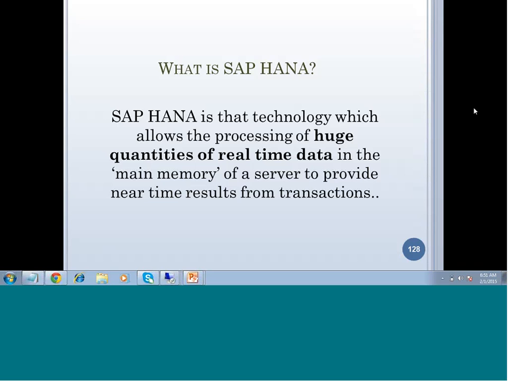When I say SAP HANA, do you have any idea? Would you like to add anything apart from what I have told you till now? Anybody, Chandra, Don, Meena, Mike? What do you know about SAP HANA? Do you already know about SAP HANA? Any guesses should be fine, guys. Would you like to add anything?